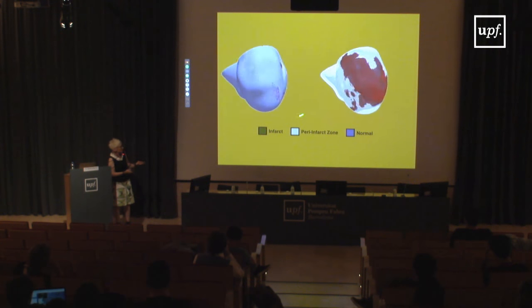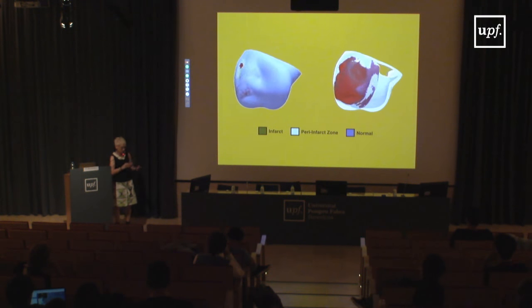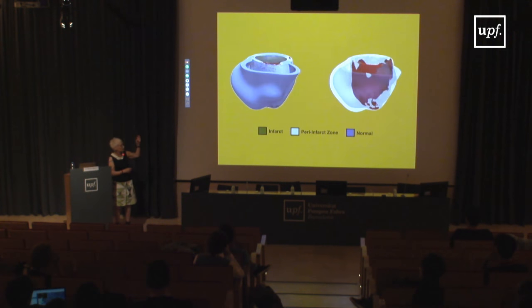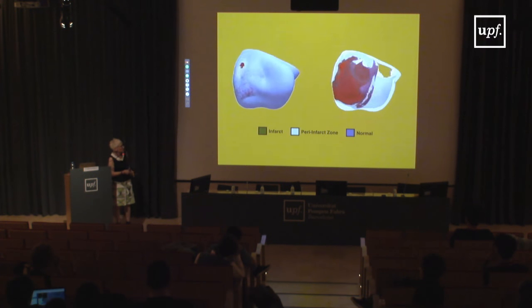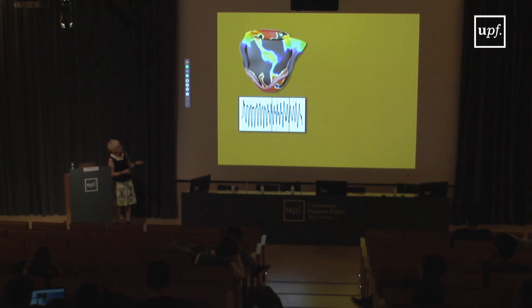So we used these hearts, reconstructed them, and then we created a model of the channelrhodopsin, and then we modeled light illumination in this model. And you can see here, this is the arrhythmia in the patient. You can see the ECG. It's going here through a channel in the scar.